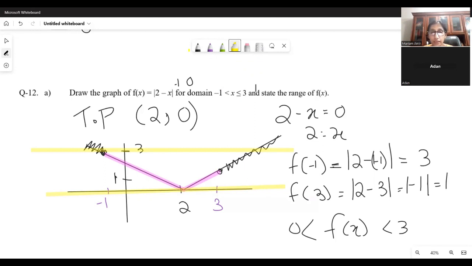अब 3 जब आई है तो किस वैल्यू के लिए आई है? x -1 जब था, तो हमारे पास 3 आंसर आया. क्या -1 डोमेन का पार्ट था? नहीं, -1 डोमेन का पार्ट नहीं था. So we don't write equals to with 3. Now let's check 0. जब हमारे पास 0 y की वैल्यू है तो वो तब आई थी जब x 2 है, और x 2 है डोमेन का पार्ट. सो यू राइट इक्वल्स टू विद दिस.